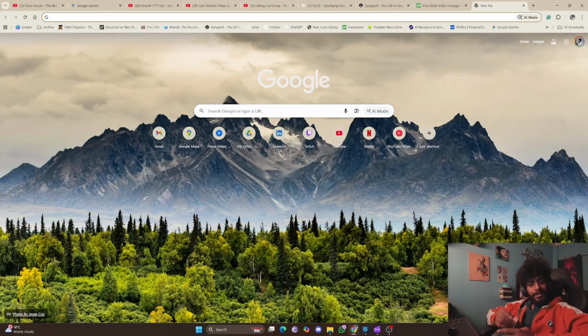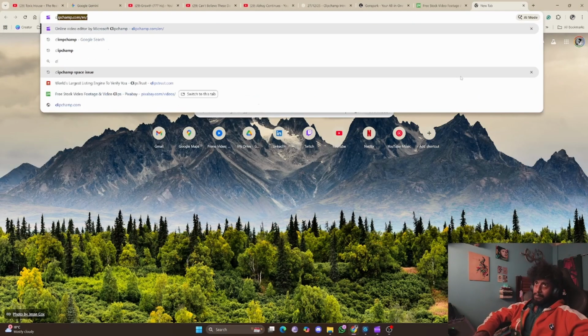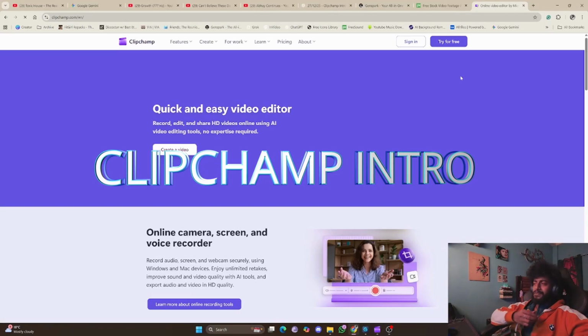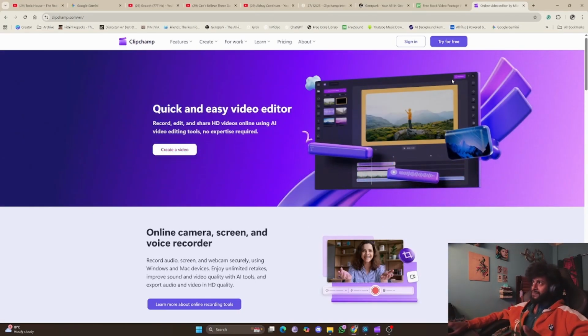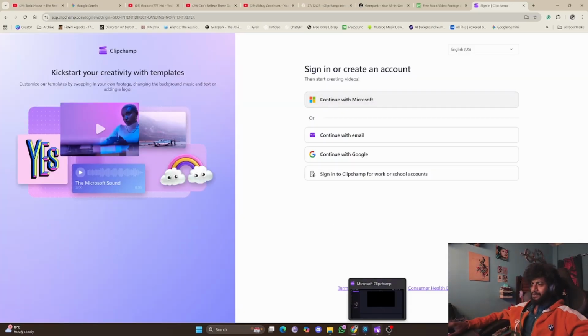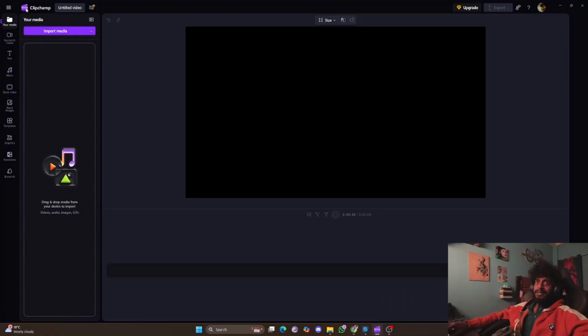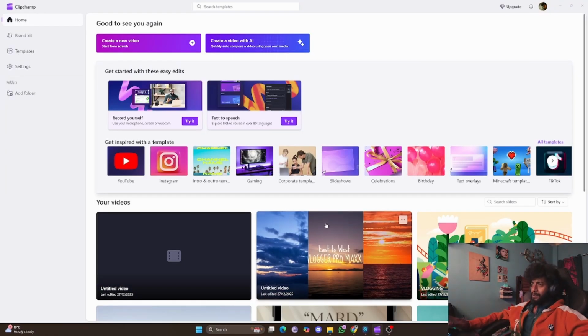So we'll be trying to recreate a simple video on Microsoft Clipchamp. As the name suggests, it's software backed by Microsoft, totally and completely free to use. It can even be done on the website, but for now I'll be doing it on the app that I have already downloaded. This is how the app looks. If you log into the website, it will be a similar thing.